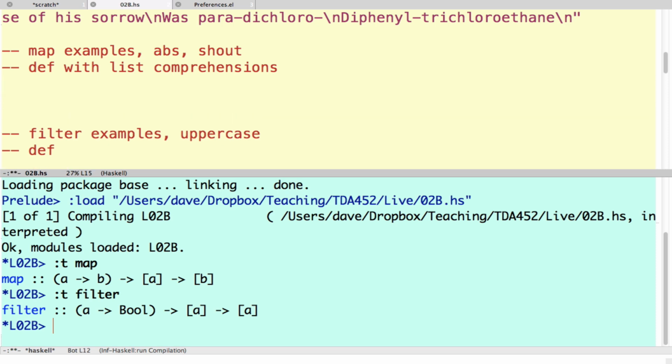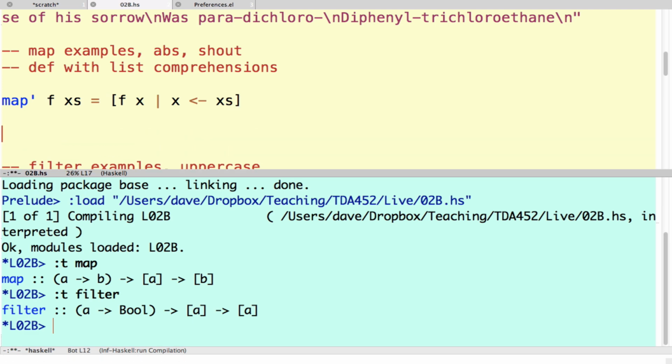Now, how are these functions actually defined? They can be defined in several ways, such as through recursion, and you'll see examples on the slides. Another way to define them is using list comprehensions, which gives a very concise syntax. I'll rename the example function map_prime to avoid conflicts with the original map. Using a list comprehension, we can define map as follows. This definition states that we apply f to each x taken from the list xs. This is a very simple way to define map and shows that in many cases you could choose to use a list comprehension instead.